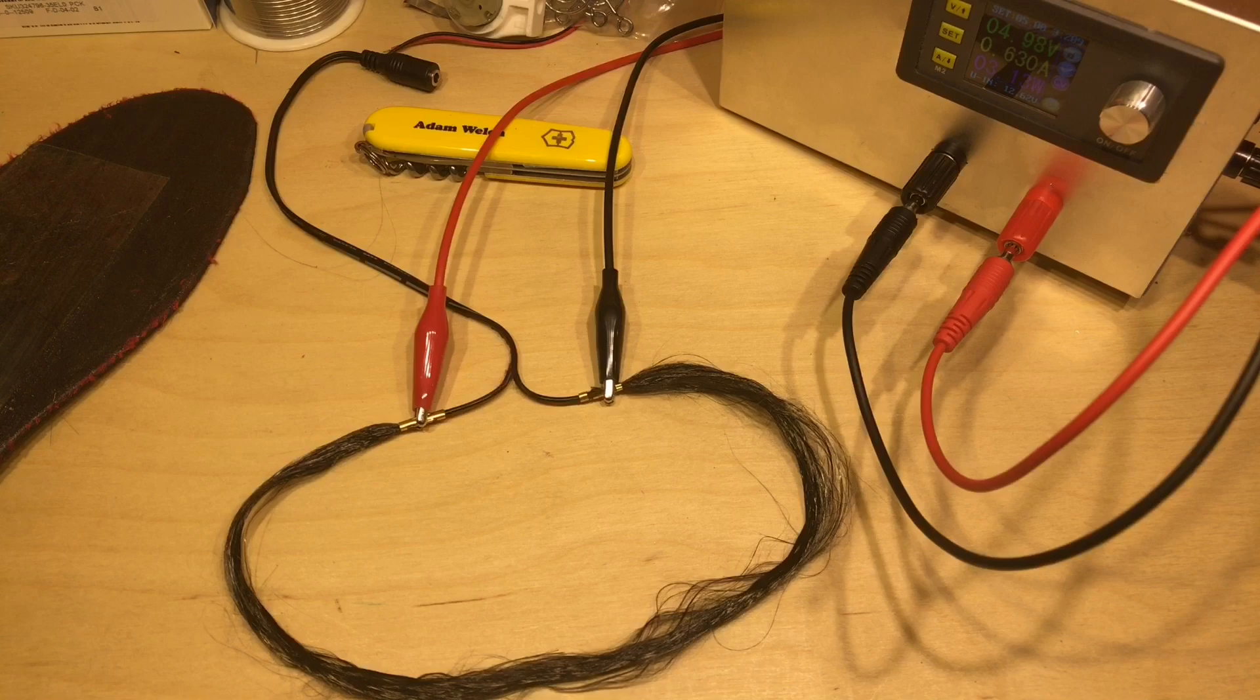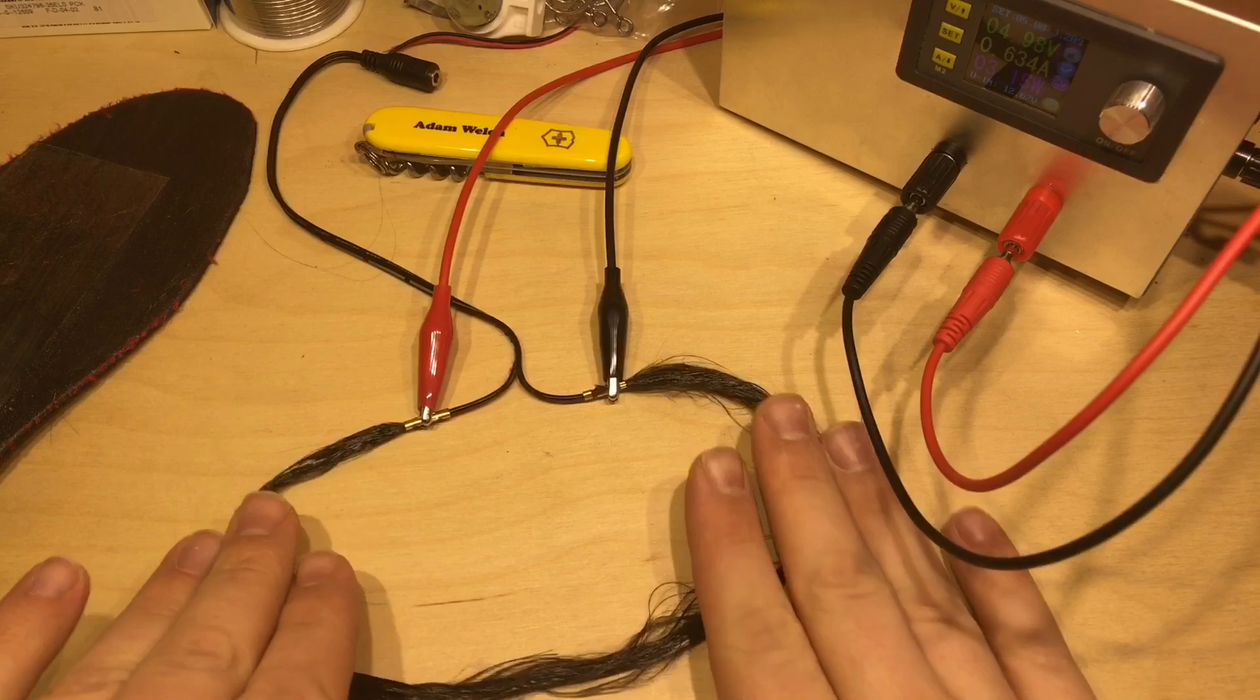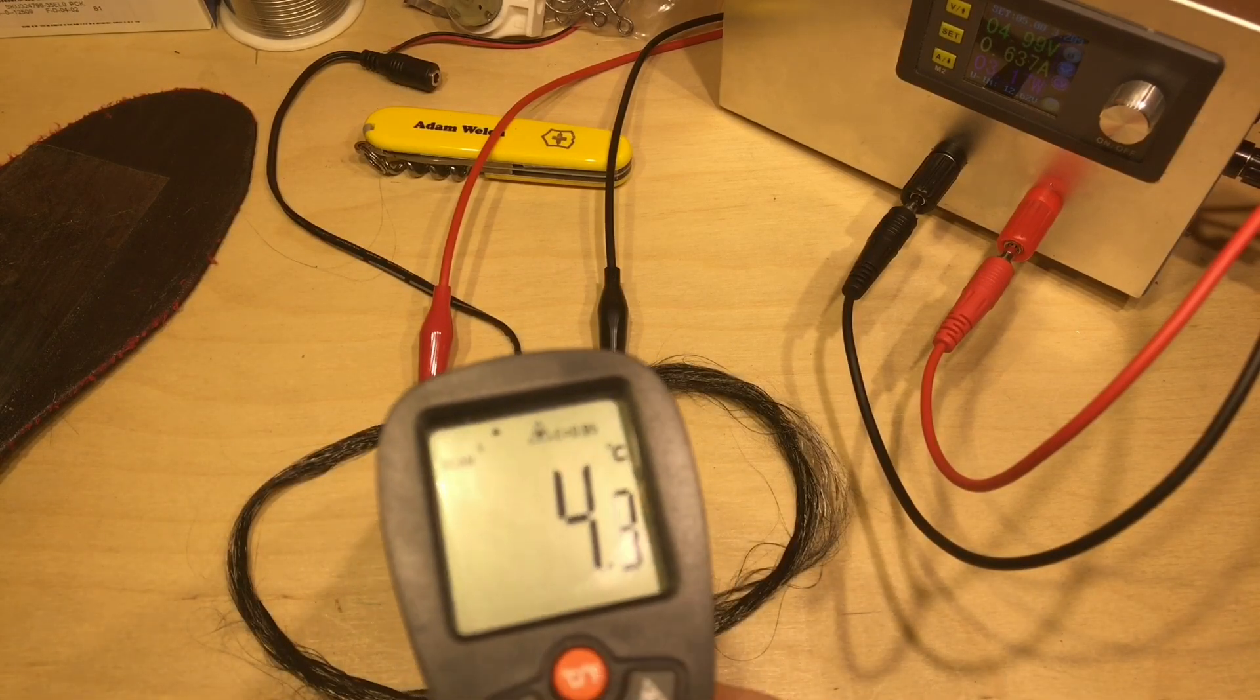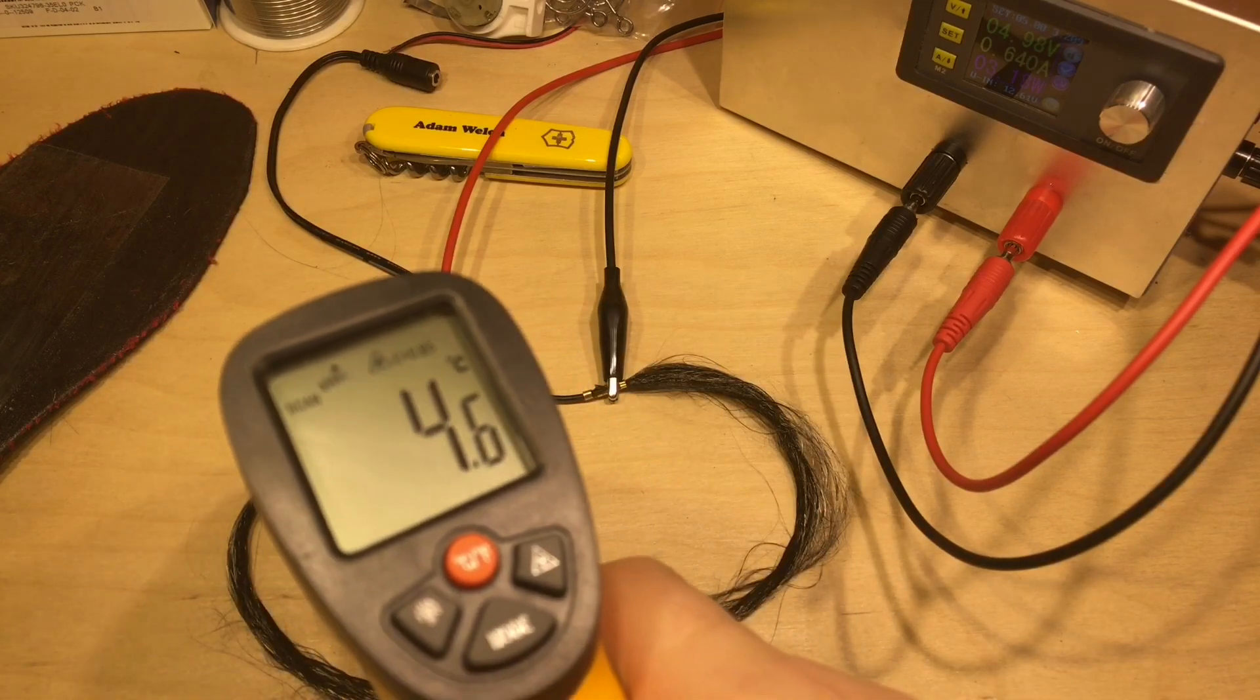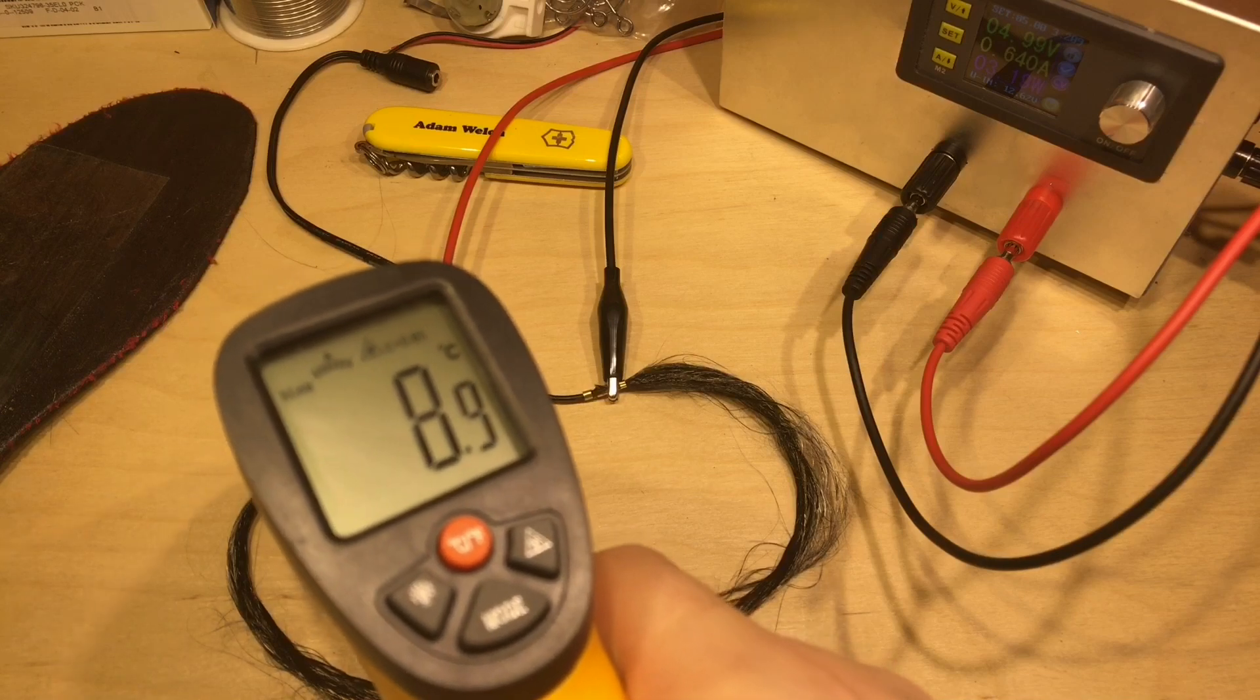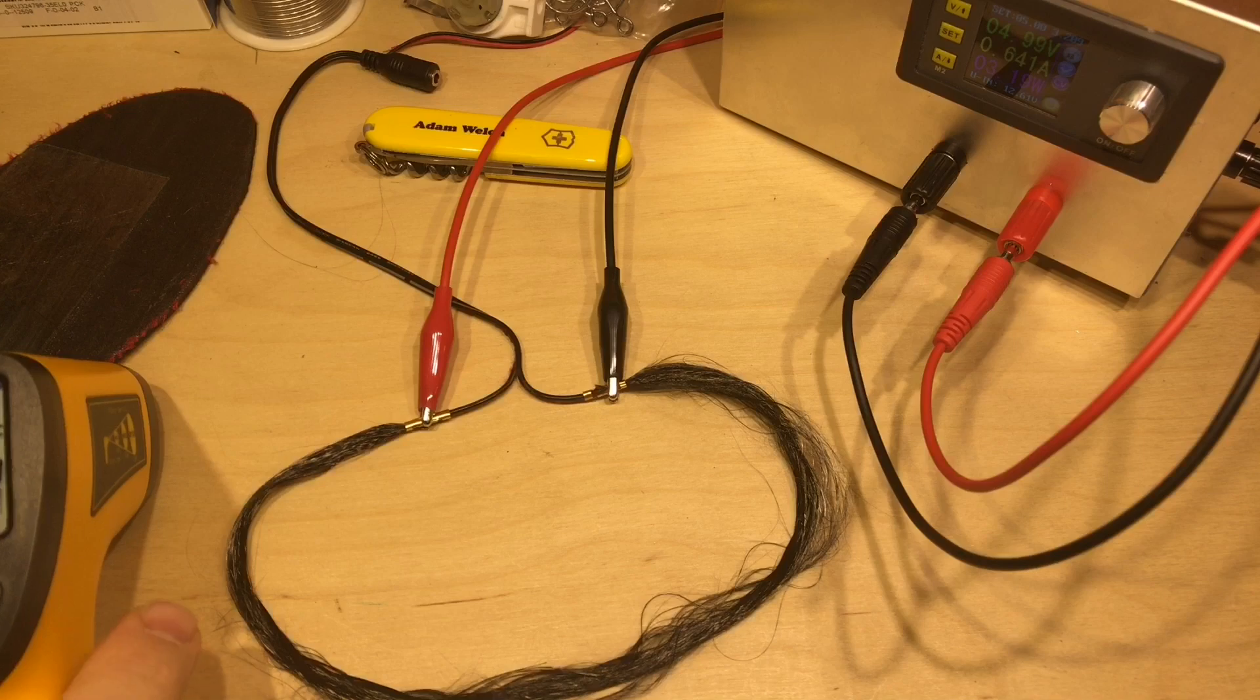Turn it on, and it's drawing 630 milliamps, and we found it doesn't get terribly warm. Ambient this morning, 4.0, and on the heating element itself, possibly, there we go, 8 degrees Celsius, not much warmer, and it takes a while.